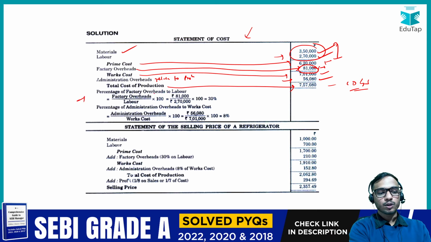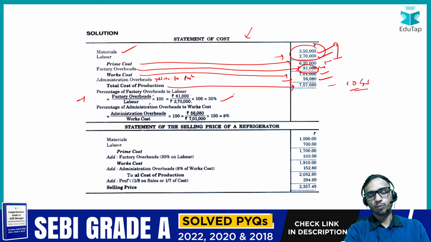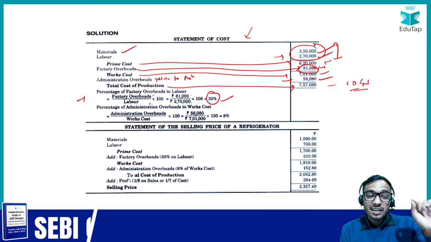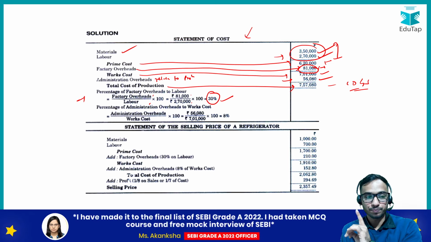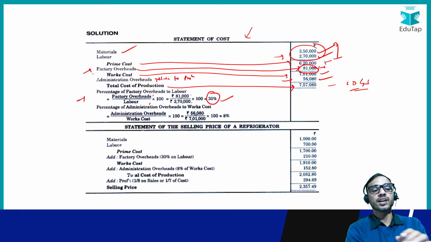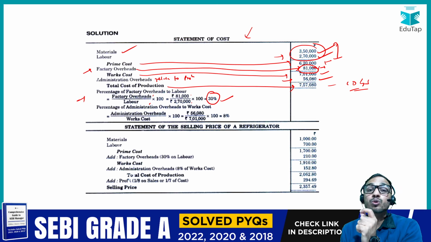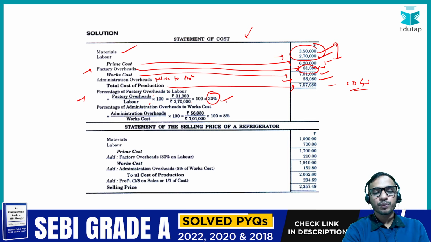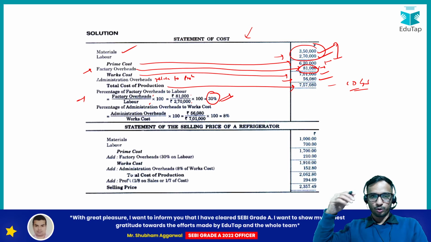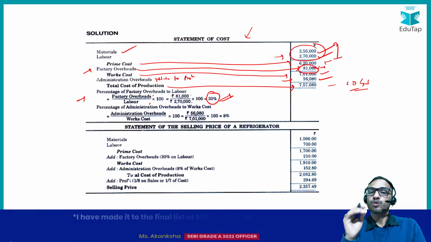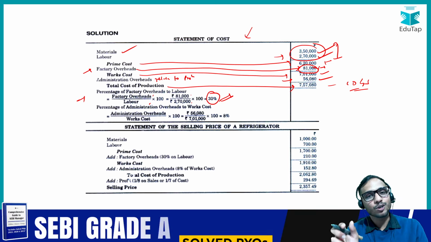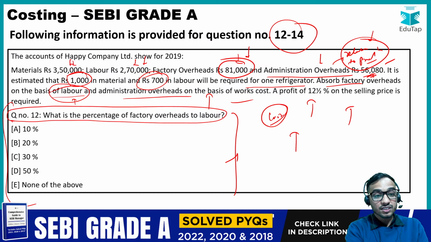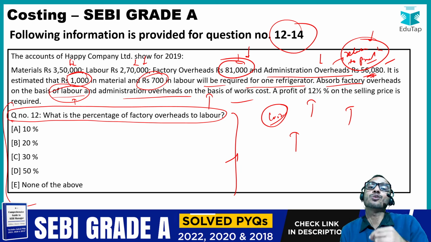When you calculate it, factory overhead divided by labor multiplied by 100, obviously to calculate percentage, you get 30%. That means when you are going to calculate per unit factory overhead, please listen very carefully, not administrative overhead, factory overhead, you are going to do 30% of per unit labor, because the percentage comes out to be 30%. Total factory overhead is 30% of total labor. What do we mean by this? That means per unit factory overhead will be 30% of per unit labor. Are you getting this? This is the meaning of the sentence. It will be absorbed on the basis of labor, right?